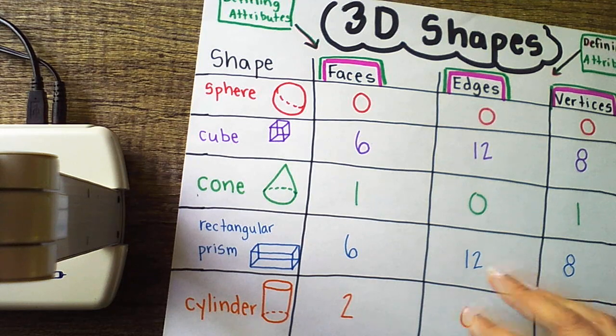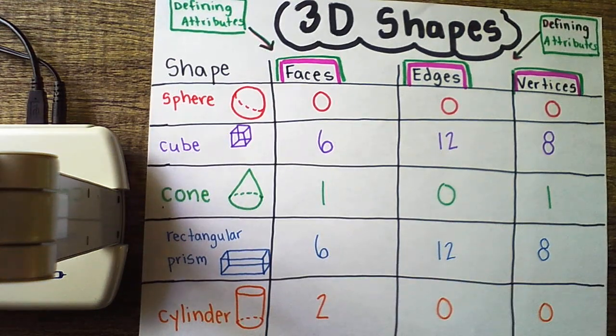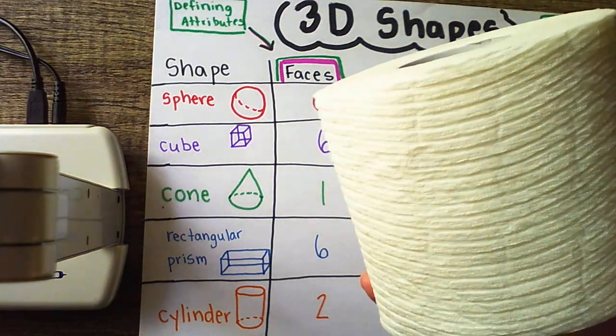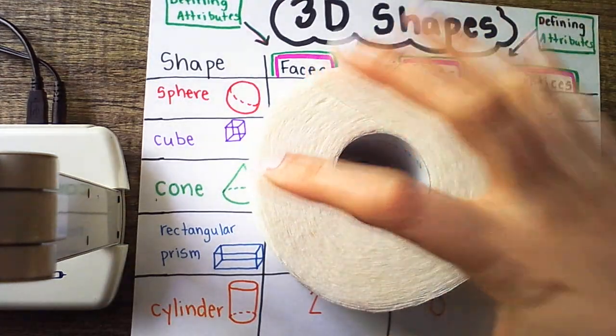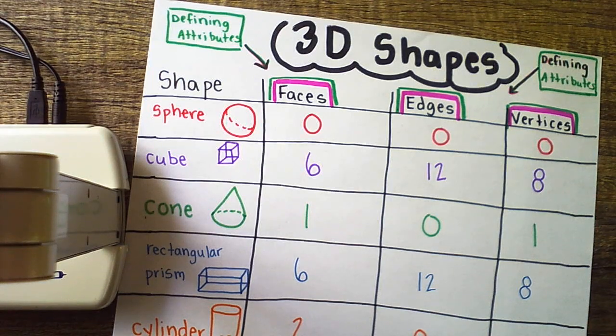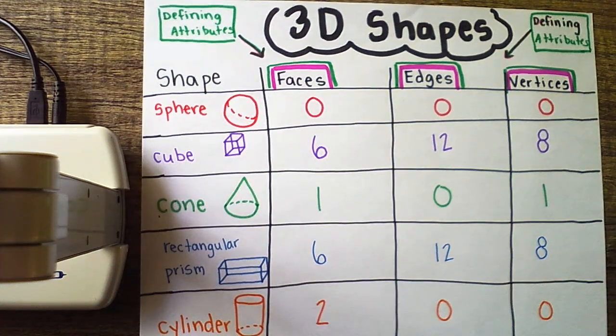Okay, so your job today, friends, is to do a few things, actually. Complete your Microsoft form below this video, and then I really want you to go around your house with mom, dad, grandma, grandpa's, whoever's permission and start finding more of those 3D shapes that you actually have just lying around the house and compose something with them. So if you want to build yourself or compose a tower of toilet paper, cool. Just be sure that you're asking permission first because mom, dad, grandma, grandpa, whoever, might not want you touching all of their stuff. So, friends, again, we are composing or putting together 3D shapes with other 3D shapes to build something, and as we're building, we are explaining or describing those defining attributes of those 3D shapes.